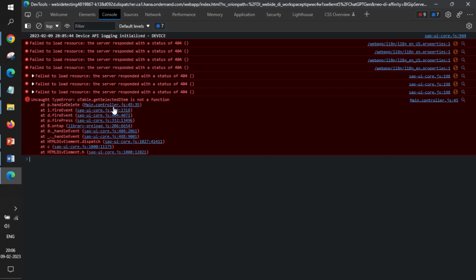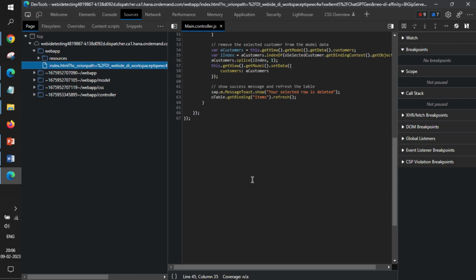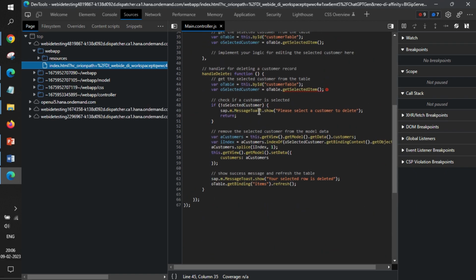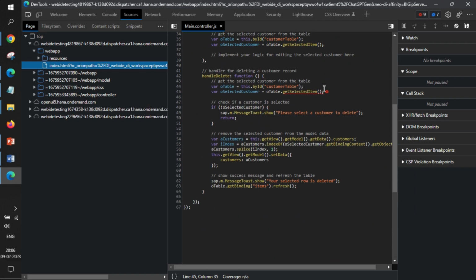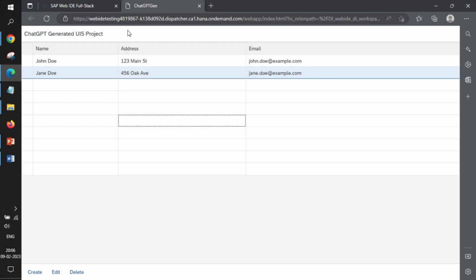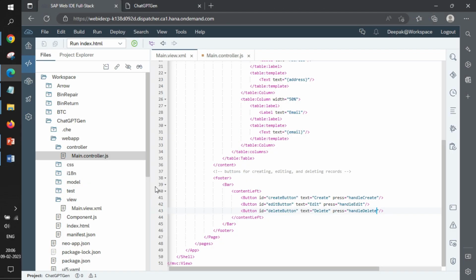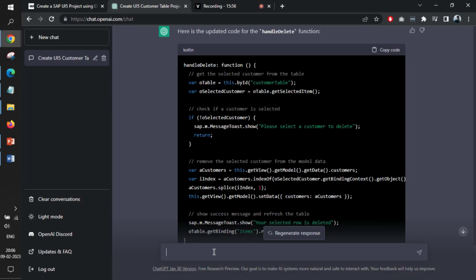And the error is oTable.getSelectedItem is not a function. So I will just mention the same.